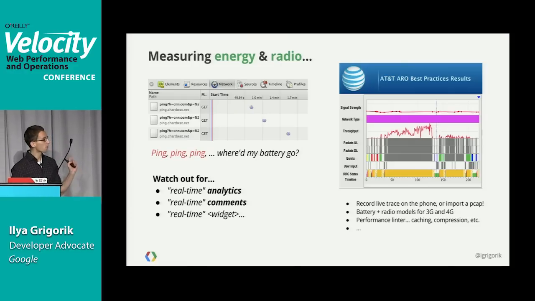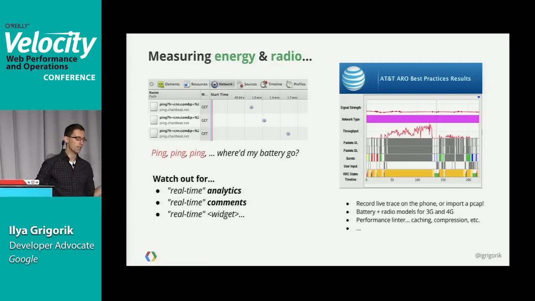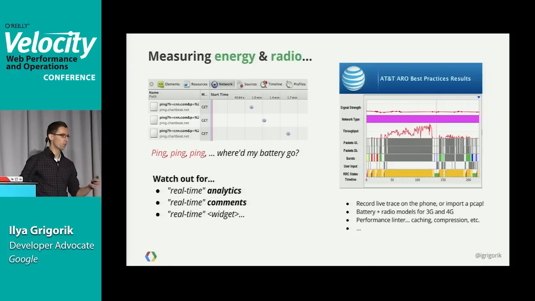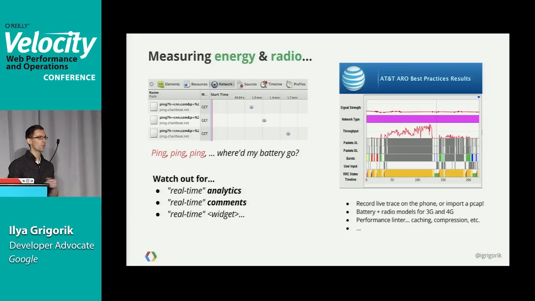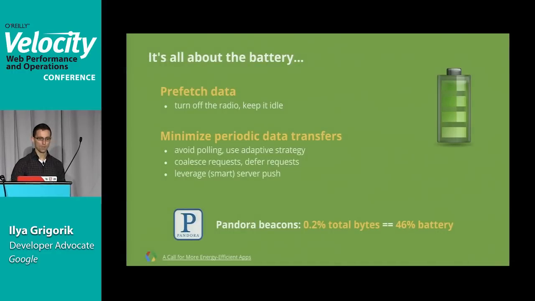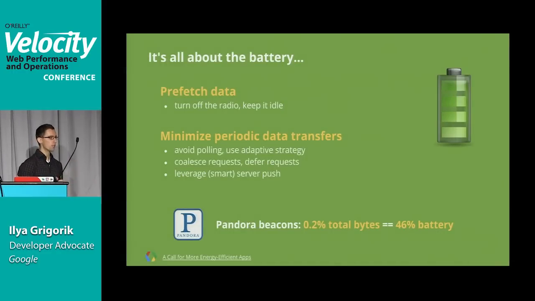And I guess most importantly in this context, it'll also try to estimate the amount of energy that trace has consumed. So you can actually load a page and say, this page took 400 joules, or this session took 400 joules. Now, is 400 joules good or bad? I can't say, but you can compare it to other sites, or based on your own optimizations that you've applied. So I can't stress this enough, but on mobile devices, it really is all about the battery.